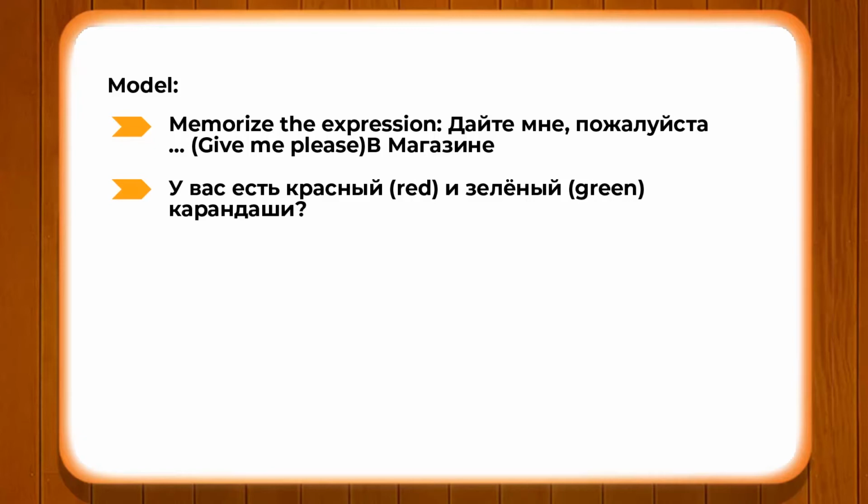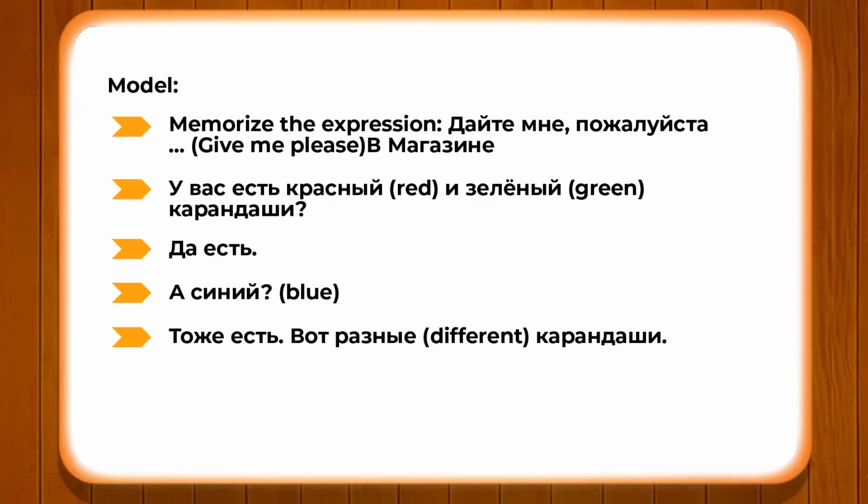Then the next person answers. Да, есть. Yes, I do have, or yes, we have, or simply yes. Да, есть. А синий, and a blue one? Тоже есть, also have. Вот разные. When we use the expression разные, it means different. Вот разные карандаши, and here are the different pencils. Of course, different colors of pencils, or pencils in different colors.